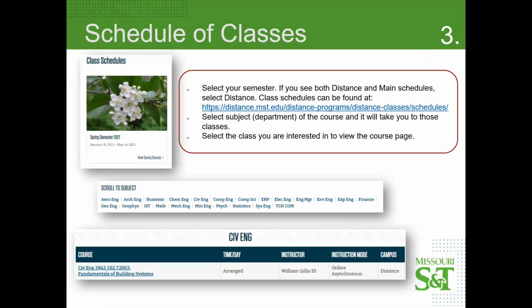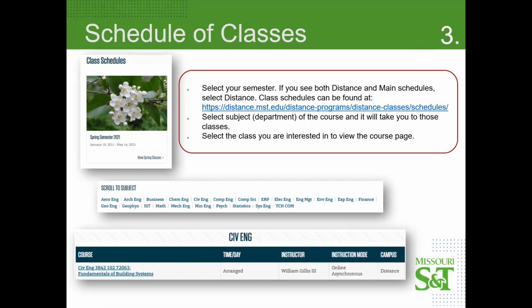For the schedule of classes. When you go to the schedule of classes page, and it is linked right here, as you can see, you'll see there'll be several different semesters listed for today's presentation. I've just provided you with the spring 2021 semester. If you happen to see both distance and main for your semester, make sure to click on the distance class schedule.